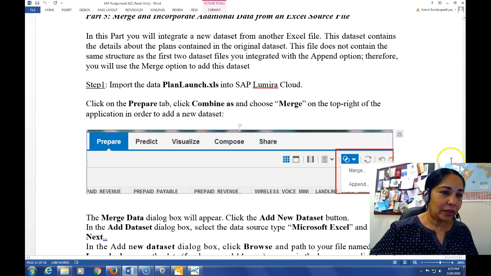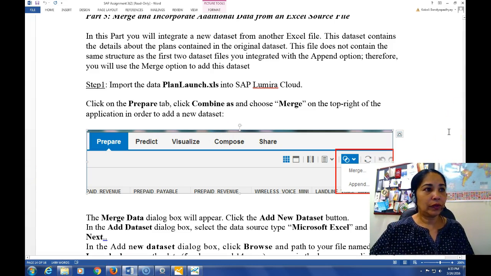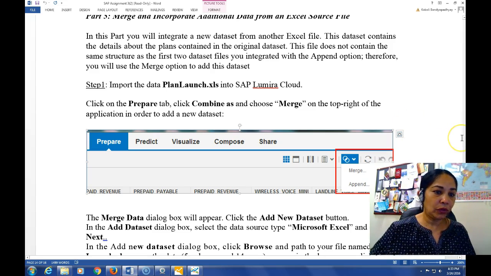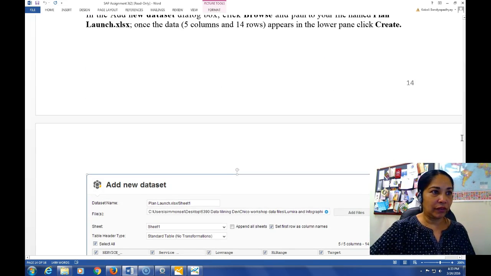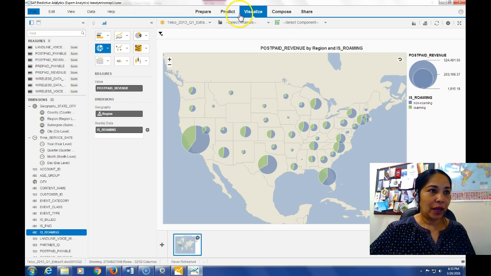Now after that, I will also integrate another Excel file. However, the structure of this file is not the same, so I cannot append, but I can just merge. So I will show you how to merge another Excel file. Once it is done, I go to prepare.